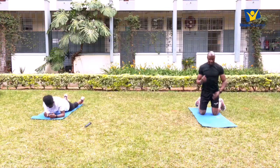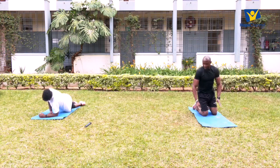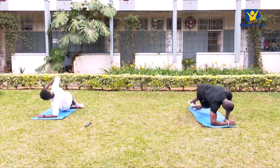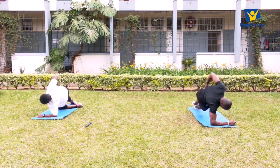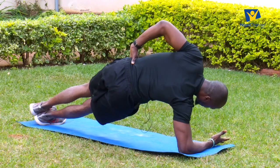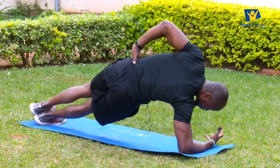So hold. 4, 3, 2, 1. Shani, you ready? Let's go. So opposite side. Just hold a straight line. Hold on it. You're gonna hold for 30 seconds. So you don't have to do for 30 seconds, but hold as long as you can, okay?